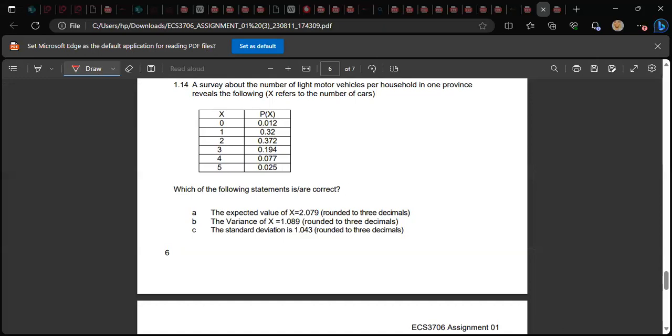Let me open that on the side so I can view the answers. 2.079, the first one is correct. The second one, 1.089, is correct. The third one, 1.043, is correct. Let me just show you those answers.